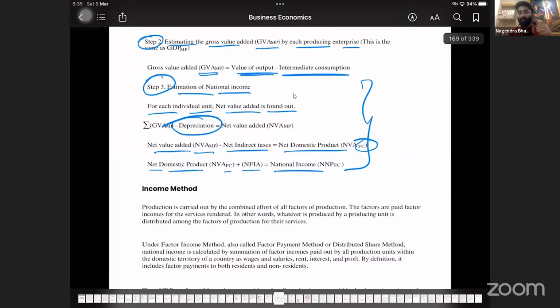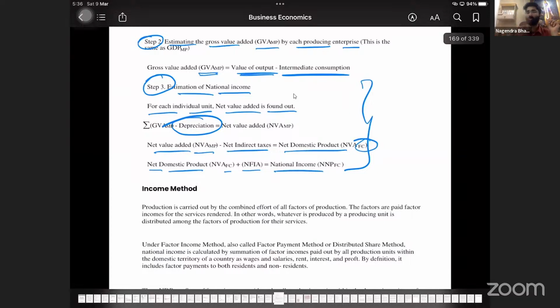Number 1, gross domestic product. How to calculate gross domestic product, sir? Current year quantity multiplied by current year price. That is nominal GDP. Sir, how to calculate real GDP? Current year quantity multiplied by base year price. That is real GDP. Third formula is the GDP deflator. How to calculate GDP deflator? Nominal GDP divided by real GDP multiplied by 100. With the help of GDP deflator, we can calculate whether there is inflation or deflation. Yes, sir. Understood. उसके बाद we discussed net domestic product.